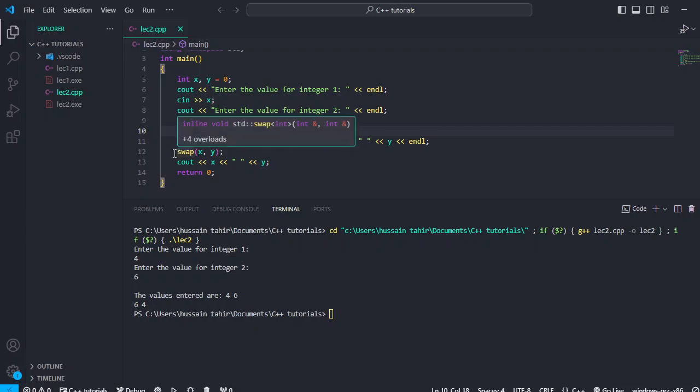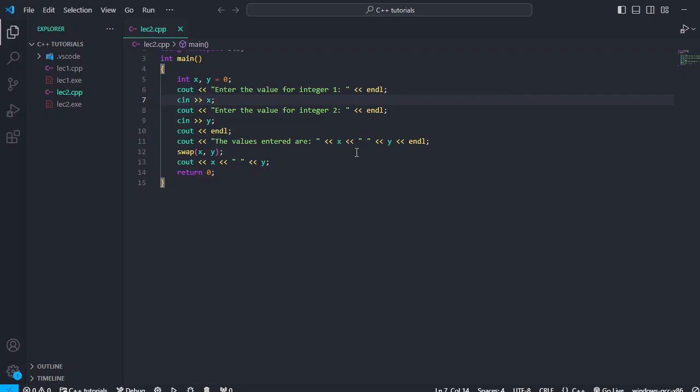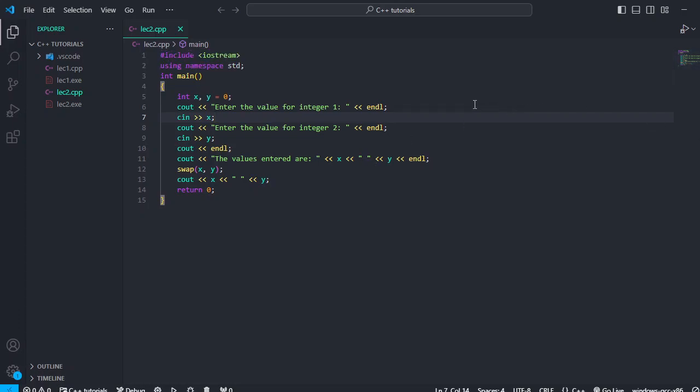But when we have called swap in line number 12, and in line number 13 when I'm outputting both these values, we see that x has been swapped with the value of y. So now x is 6 and y is 4. That is how functions really work. It's a good way of making your code neater and more reusable.